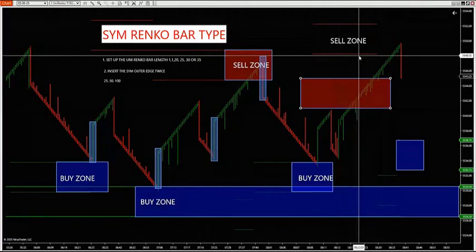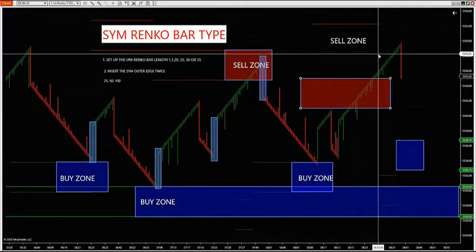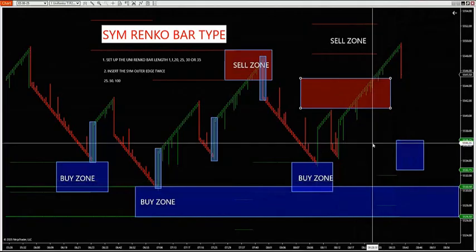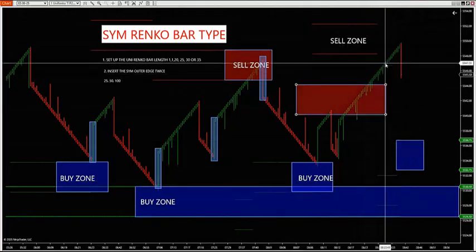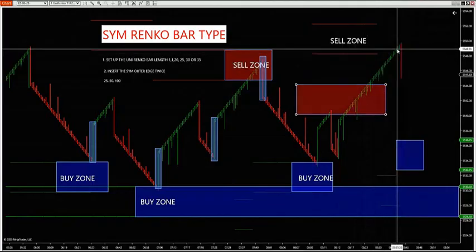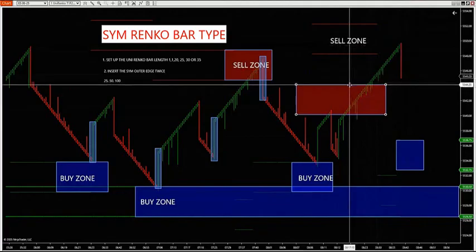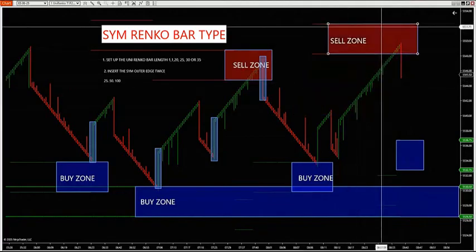That's my sell zone. But see how price came up to it? The line's going to stop because it's a 25. It's going to calculate the lower end of it right away. It's not a 50 or 100. So what you got to do is just extend the zone out. And you can eye judge. You can see when price gets in the zone, here it's inside this zone. But you can see, extend it out if you use a 25. That means it got inside of it right there.